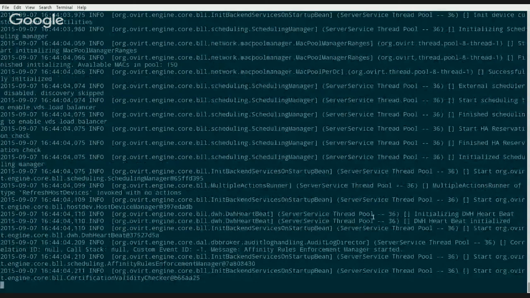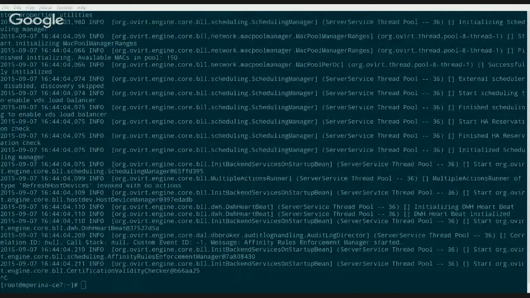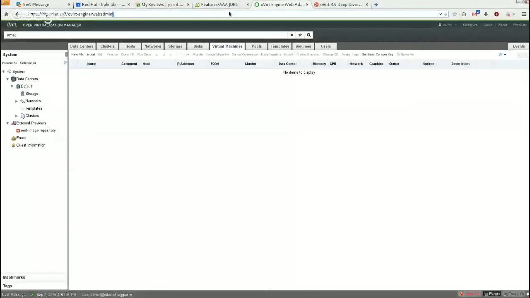So now the engine has started, and we can take a look at the webadmin.